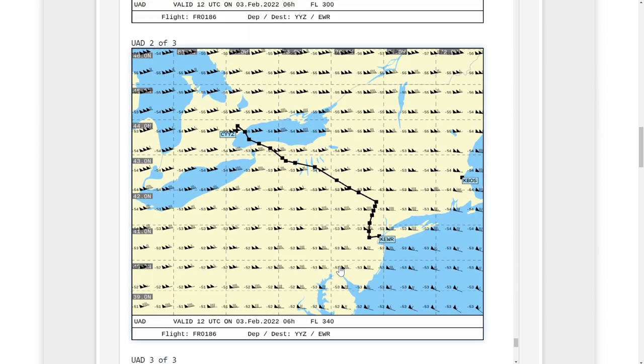Finding our flight level, here we are. This is the nearest one at 340. Now, look at this. You see these tail feathers on these arrows? They're very, very heavy, and that indicates we've got some very strong winds. For the most part, they're helping us because they'll be coming in slightly behind us. Not totally behind us, but enough to give us an edge as we fly down here. But when we come onto this leg, it's going to be crosswind all the way in. And it might be a bumpy landing.